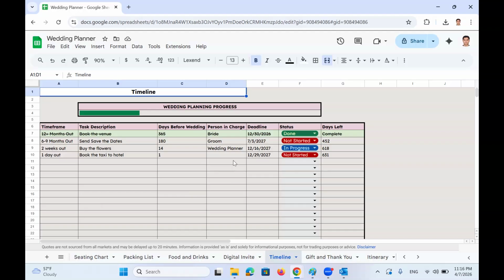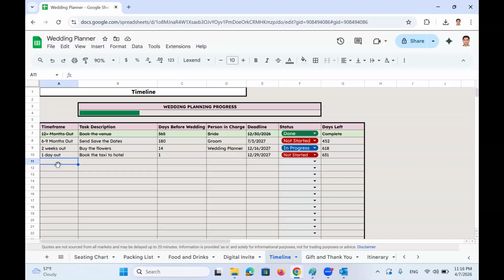Timeline: here is the timeline of your whole wedding, and it's an important sheet in order to plan your wedding properly. Here you need to put all of your tasks along with the time frame: 6 to 9 months, 2 weeks out, 1 day out.